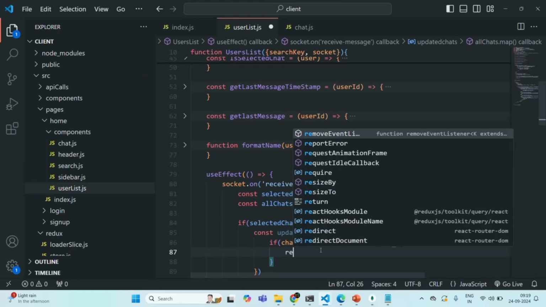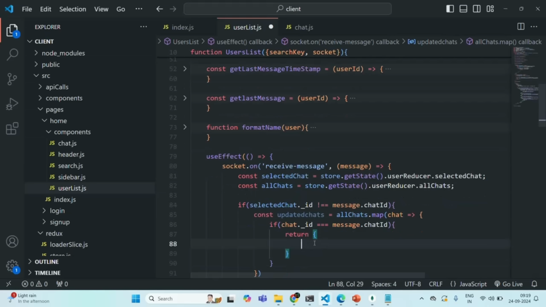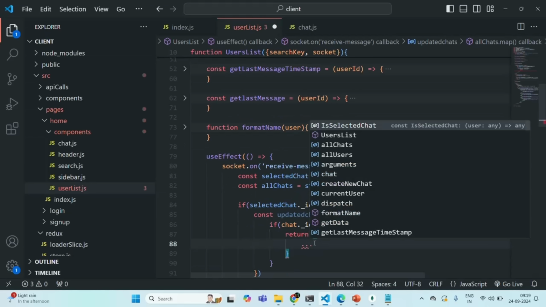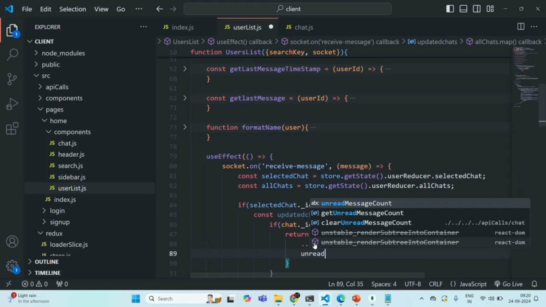And what do we want to update it with? Here we are going to return a new chat object. In that new chat object, we want to have all the properties of this chat object, and there we are going to update the unread message count.